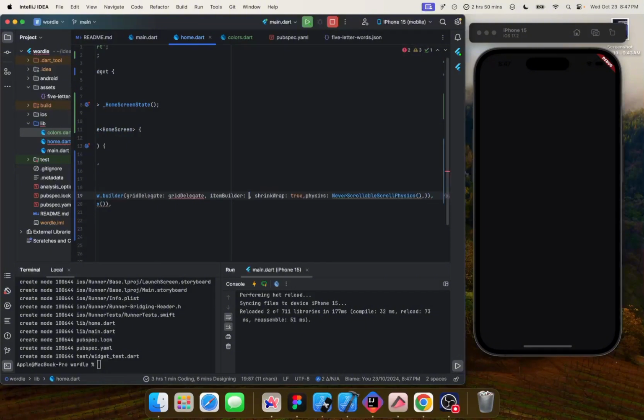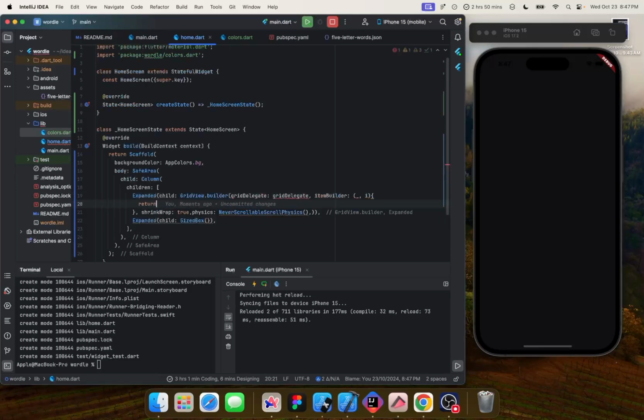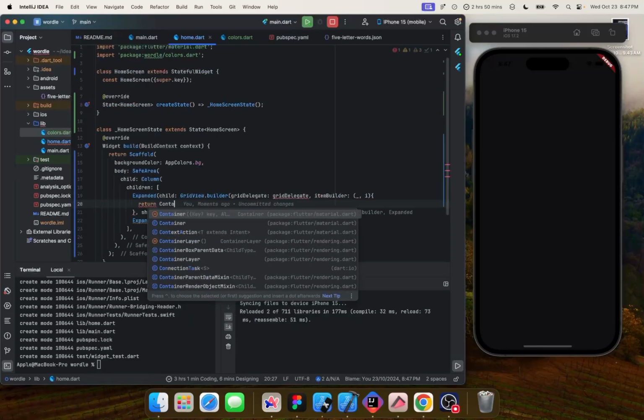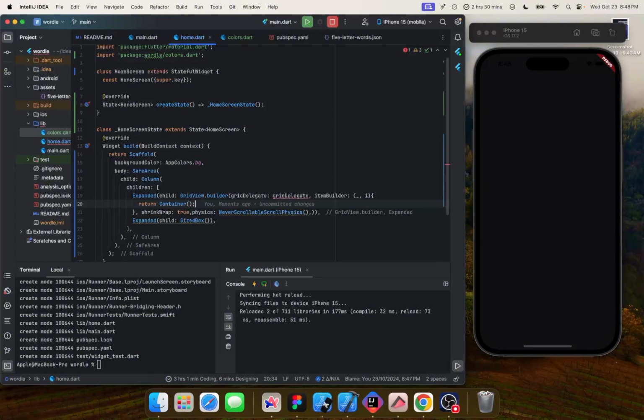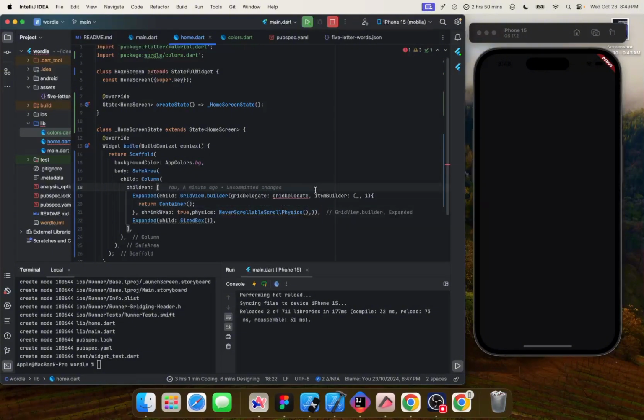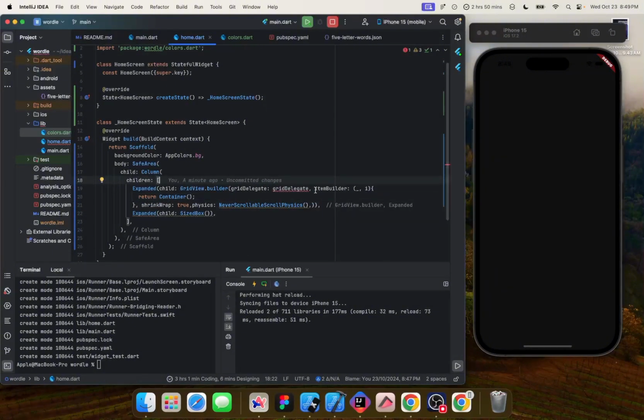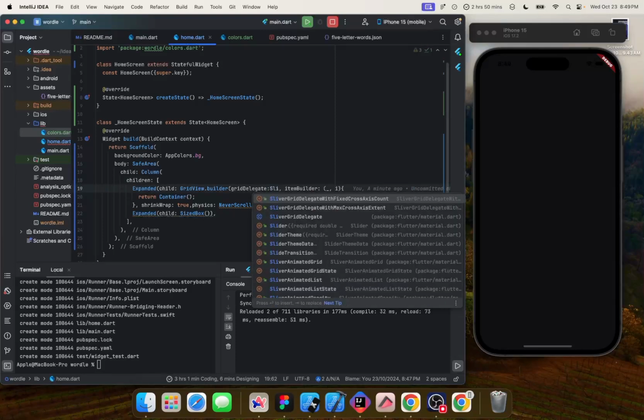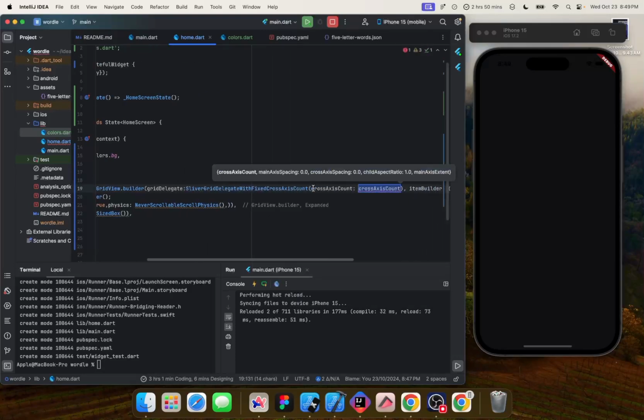And then our itemBuilder, then we want to return some container which we would actually decorate. So we'll be using SliverGridDelegateWithFixedCrossAxisCount. Yes, so this is it.